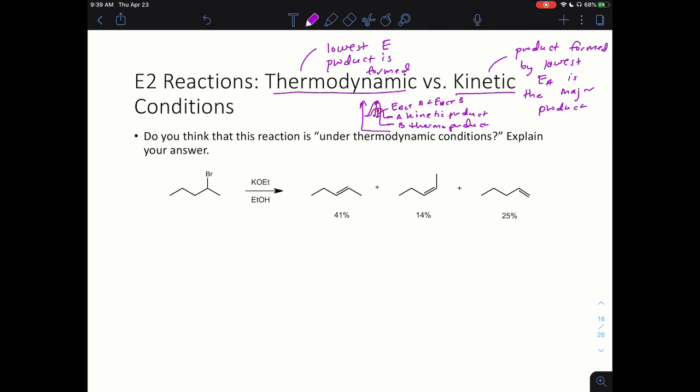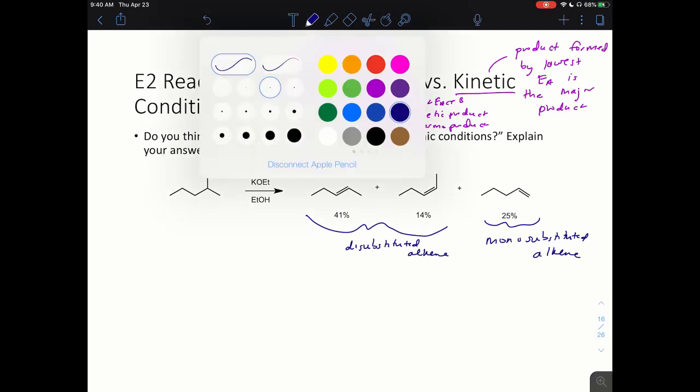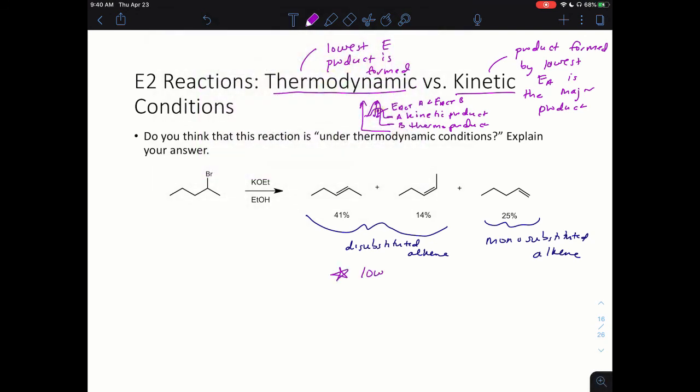Well, you need to think about the relative energies of these products. So we can see that these products, the pent-2-enes, are disubstituted alkenes, versus the pent-1-ene, which is a monosubstituted alkene. So which one is lower energy? The disubstituted or the monosubstituted alkene? You're right, it's the disubstituted alkene. They are lower energy due to enhanced hyperconjugation between the alkyl substituents and pi star CC. So if you'd like to review that, you can go back to that lecture and review it.